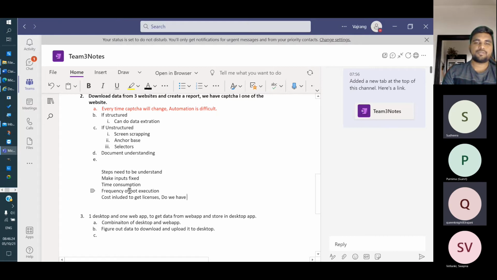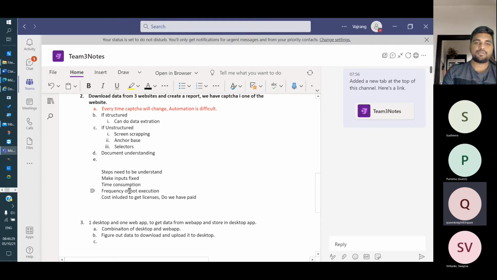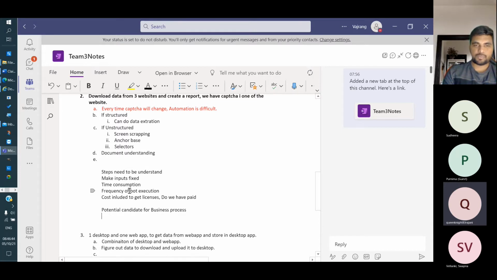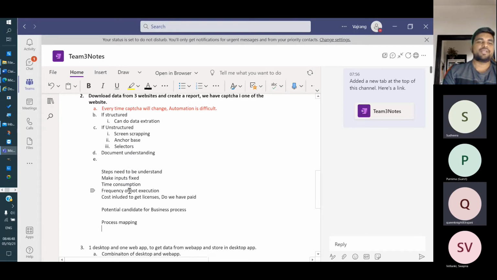We need to identify all the potential candidates for business process improvement actually. We should have a discussion of mapping out the process. Process mapping. Excellent.